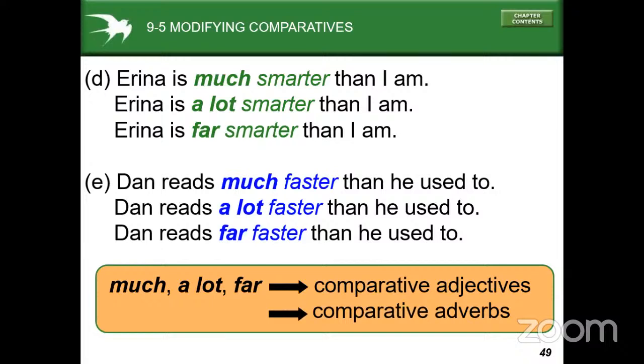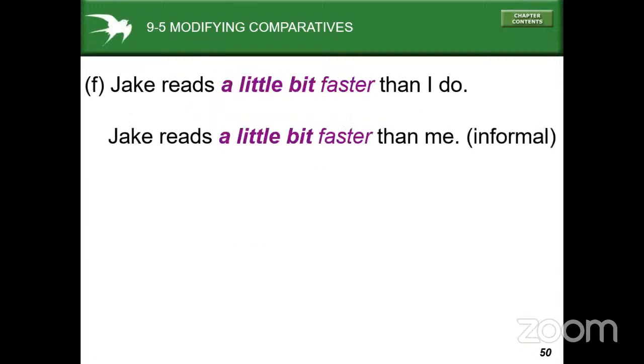We can also use much, a lot, and far. It's possible. Jake reads a little bit faster than I do. Jake reads a little bit faster than me is informal. And than I do is the formal way.